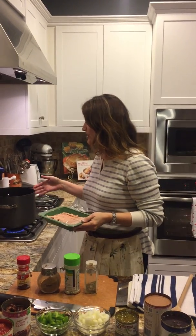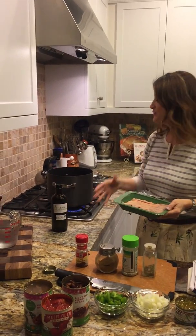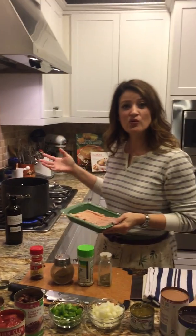So I've heated up a large pan here, a large pot actually, and drizzled some extra virgin olive oil in there. And you always want to start with your oil and get it nice and hot, because whenever the product hits your pan, you want to hear the sizzle. If you don't hear the sizzle, it wasn't ready to go in and it's just going to sit in the oil and not really start to hit and caramelize.